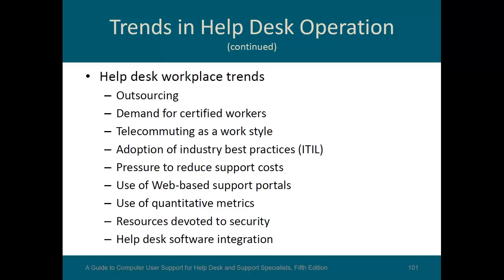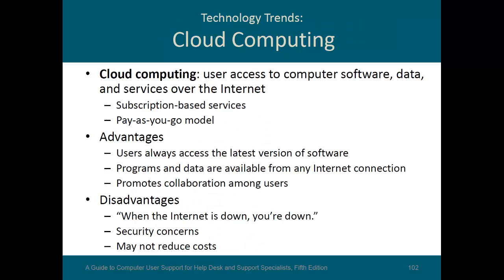Help desk workplace trends: outsourcing so you can handle multiple clients as a support staff instead of just one company. Demand for certified workers, all kinds of certifications. Microsoft has the most popular, as well as A+. Telecommuting as a work style, of course, requires a lot of phone support. Adoption of industry's best practices, pressure to reduce support costs, use of web-based support portals, use of quantitative metrics, resources devoted to security, and help desk software integration.